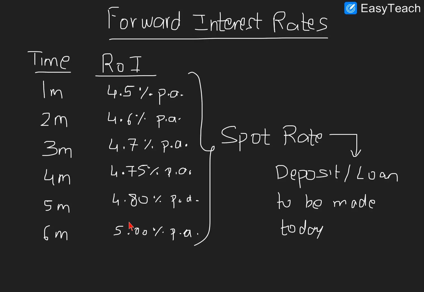Now apart from this spot rate of interest, we have another concept which we call a forward interest rate. Now what are basically forward interest rates? So let's go for another example to understand what these forward interest rates are. Suppose you go to a banker and you ask the banker the various rates of interest, and the banker quotes you rates of interest in terms of months. So it says that for a 3-month loan or a deposit, the rate of interest is maybe let's say 6%. For a 6-month deposit or a loan, the rate of interest is suppose 6.5%, and for a 9-month loan or deposit, let's say it is 7%, and for a 12-month loan, let's say the rate of interest is 8%.